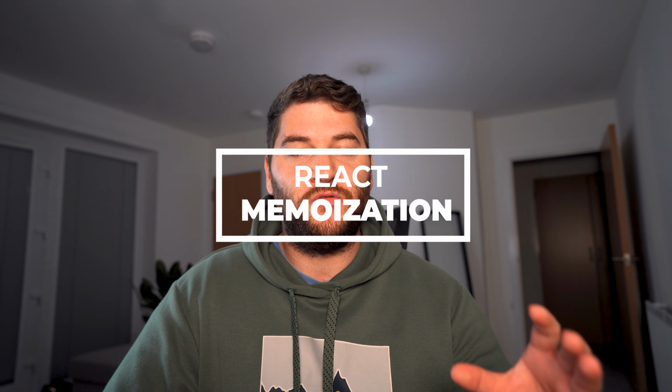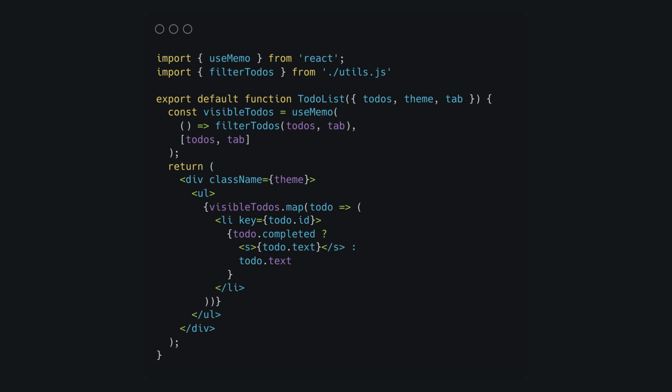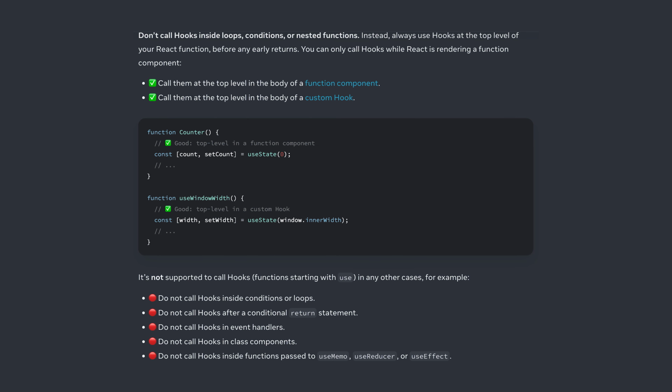Keep those things in mind whenever you use memoization. React provides its own hook called useMemo for memoization. Now this works in the same way as the example I showed before, but it is being executed in a slightly different way. And the same warning is valid here. Memoization adds memory overhead, so it should only be used when absolutely necessary. And also, because this is a React hook, it follows the same React hook rules. For example, you can only invoke the useMemo hook at the top level of your component. You can't use it in other hooks and things like that.